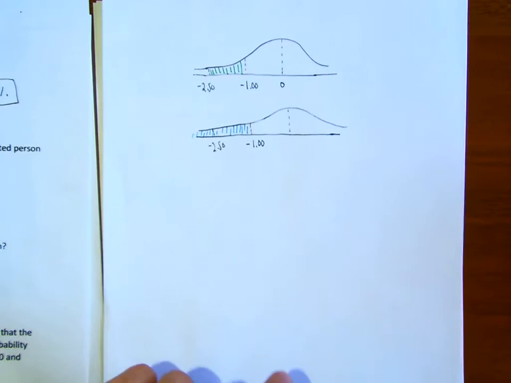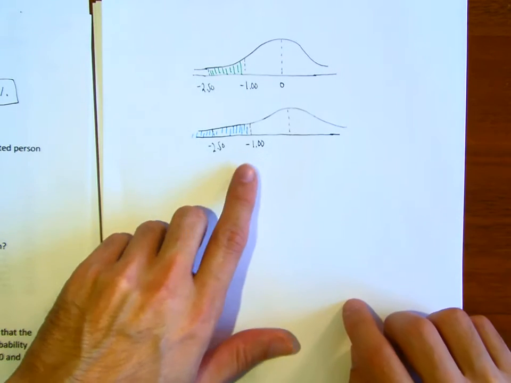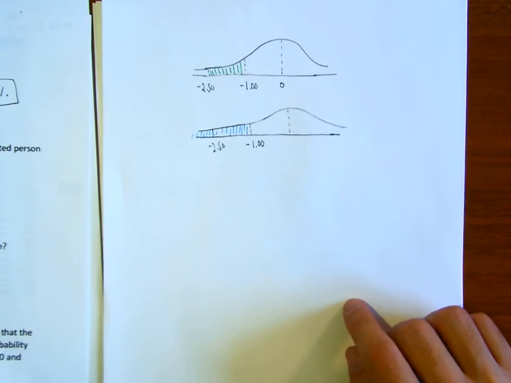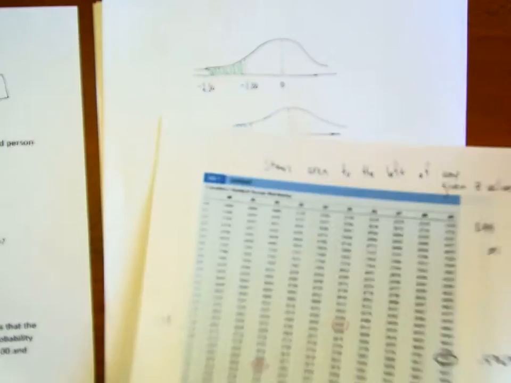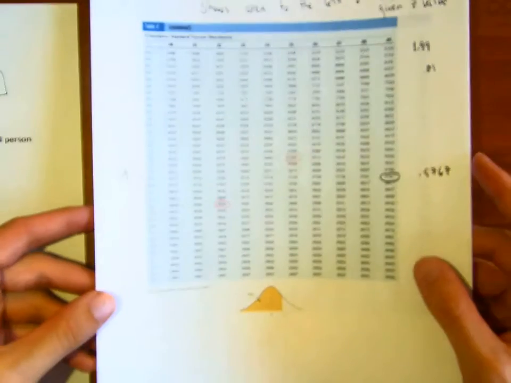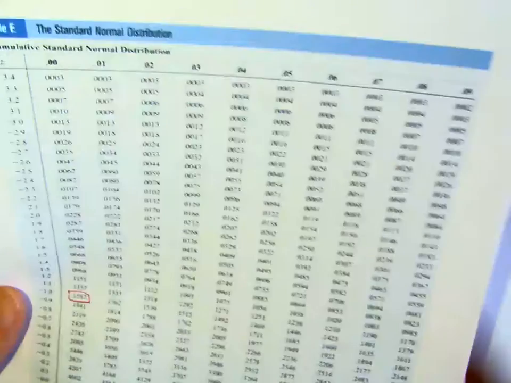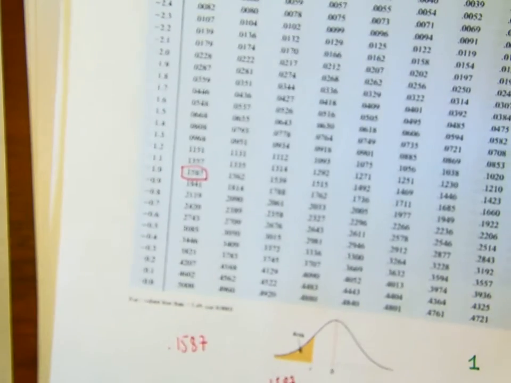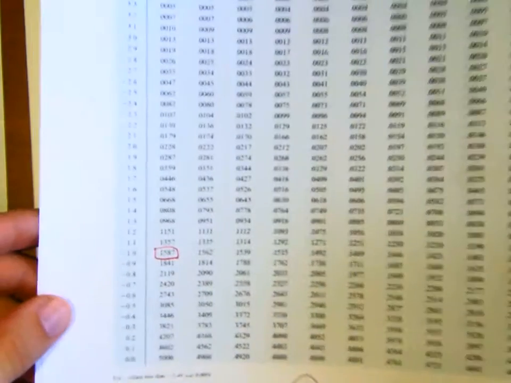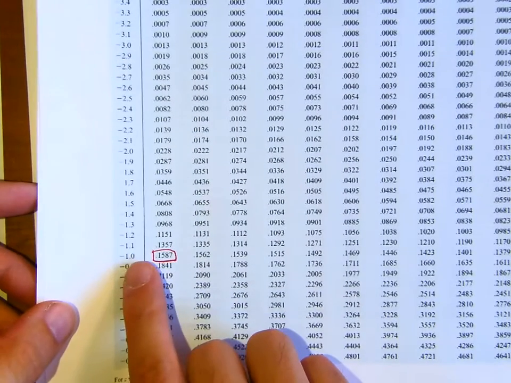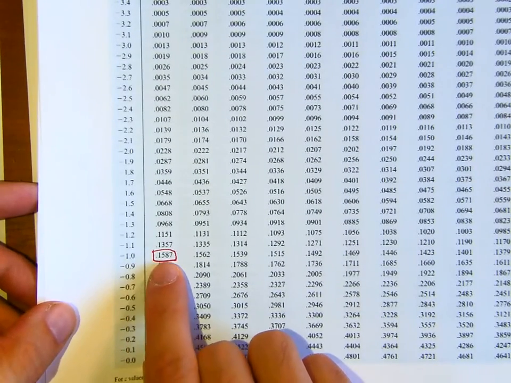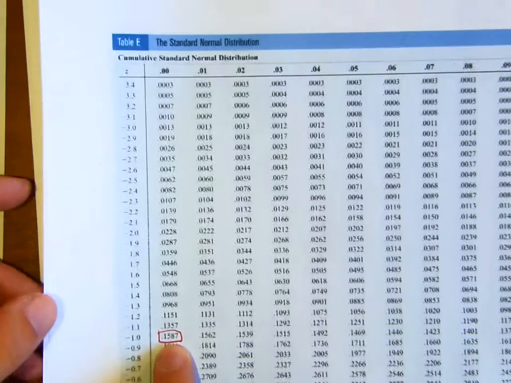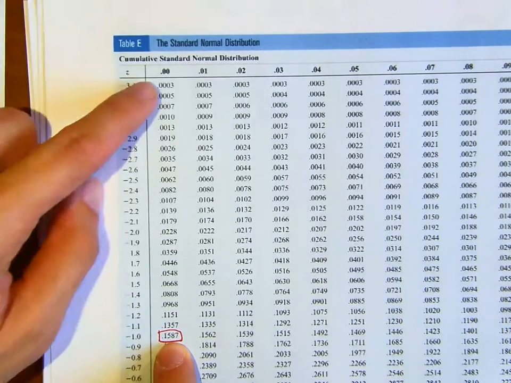Okay. Try and find this area based on the z table, right? Let me zoom in a little bit. The area to the left of -1 is 0.1587. And notice that I'm at just -1.